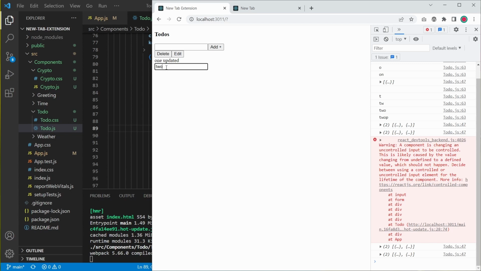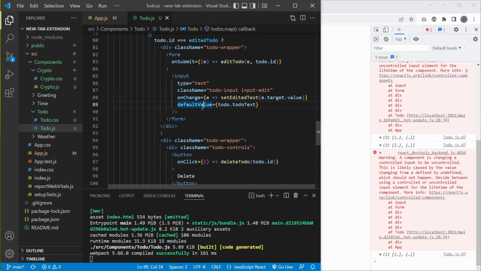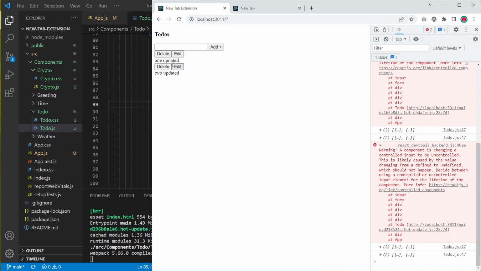So this time it's gonna be another attribute. Instead of this one, I'm gonna say default value, and this one is going to allow us to type something else here. Update, enter, and there we go. So the default value here holds the old value, but it doesn't impose the value attribute, okay? A bit tricky, but you should get the hang of it. So far, everything works as expected.